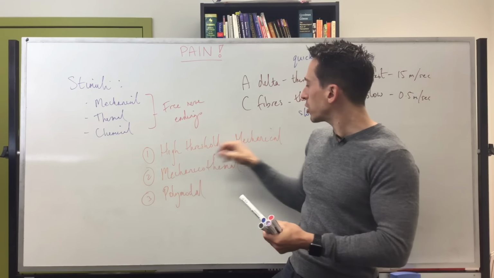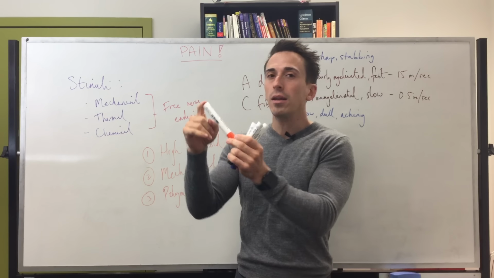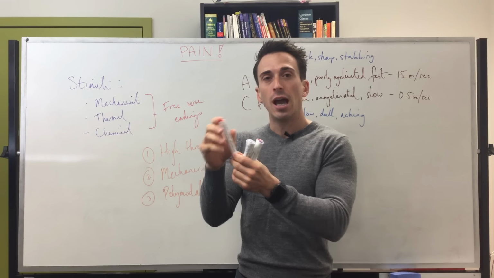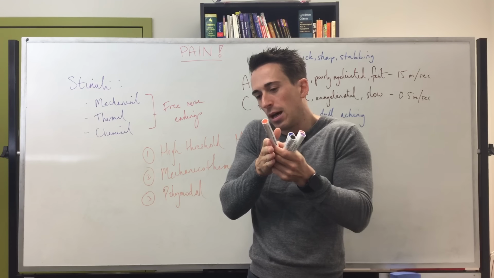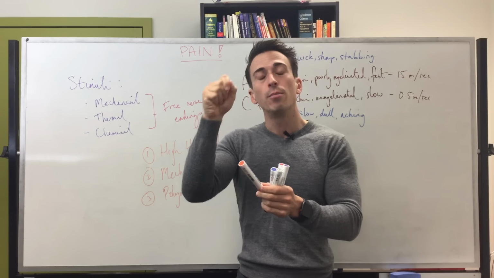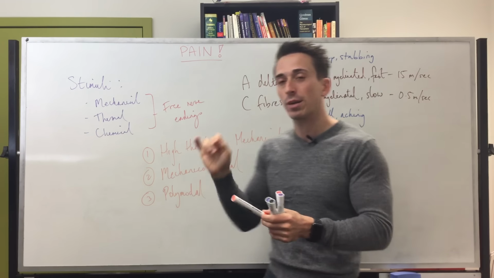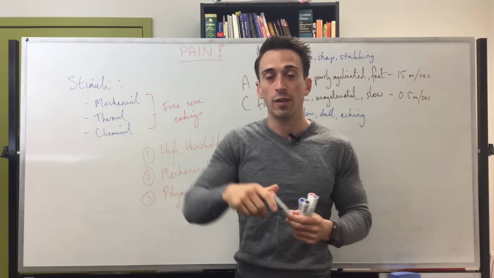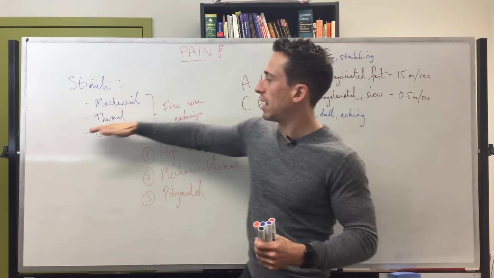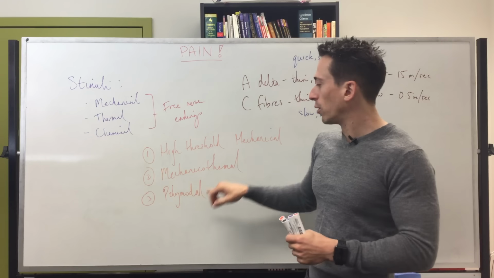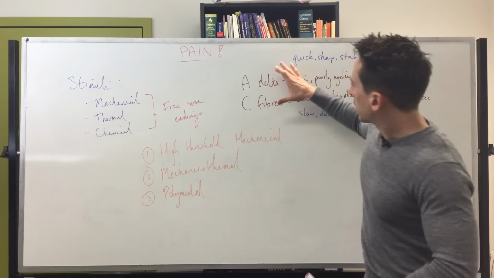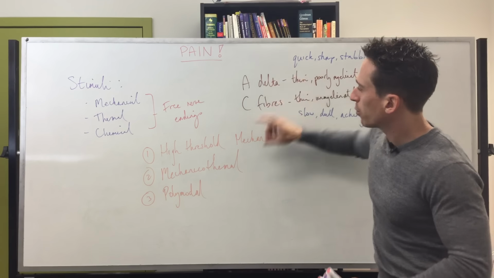But when it comes to these high threshold mechanical receptors, fine pressure or a reduced amount of pressure isn't sufficient. You need a fair bit of pressure, and that's why you've got this delineation between fine touch, and then if something pushes very hard, it can be quite painful, because that's now triggering these high threshold mechanical receptors. You require more sodium influx in that area. Mechanicothermal, well, they simply pick up mechanical force and temperature, and polymodal actually picks up all three types: mechanical, thermal, and chemical.